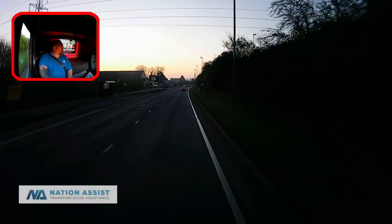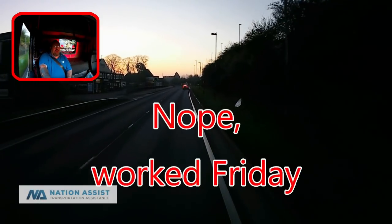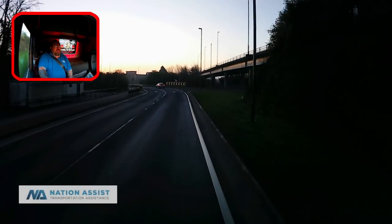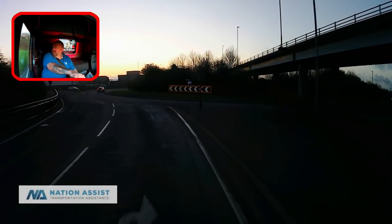So hopefully, I'm working on having Friday and Monday off. I'm working on having a long weekend off. One, I need it off, and two, the wife's got a list about this long of stuff for me to do. One of them being a new garden gate, and a side fence to the gate.